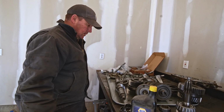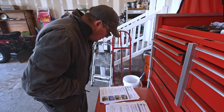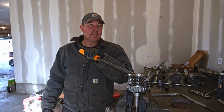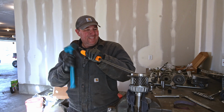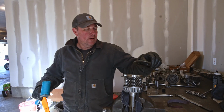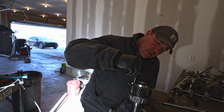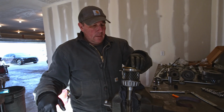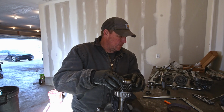I guess I just need to look at the instructions. So what do we got here? Disassembly, assembly, sub-assemblies, main shaft assemblies. This is the input shaft, and there's an oil dam that we're supposed to replace, so I'm gonna see if we can get her out. Just like that. There's some weird grease on here. I'm just cleaning it up. All right, how are we gonna get that in there without destroying it? Need a big old socket for that or something.